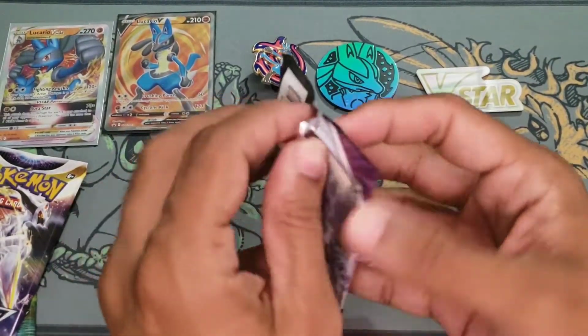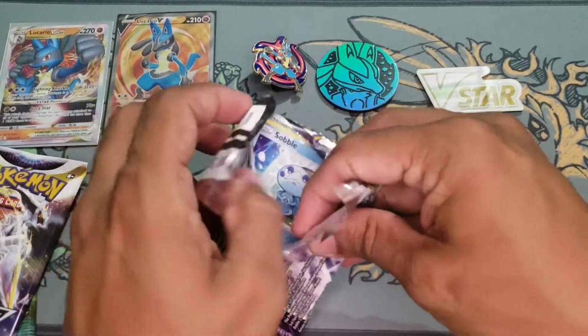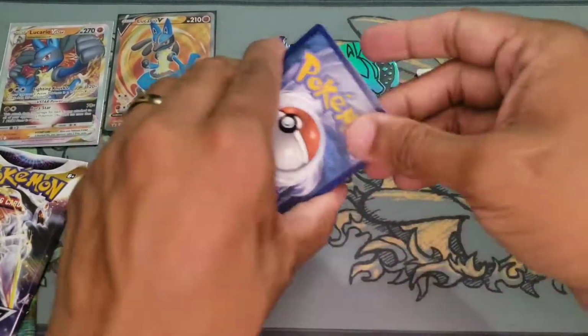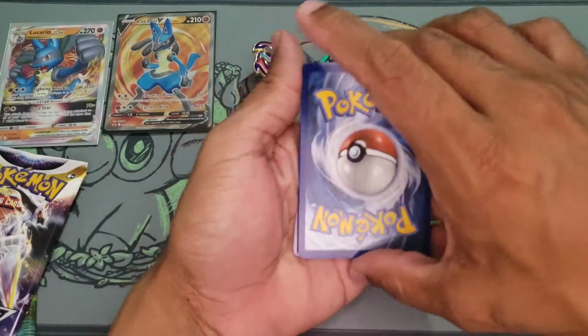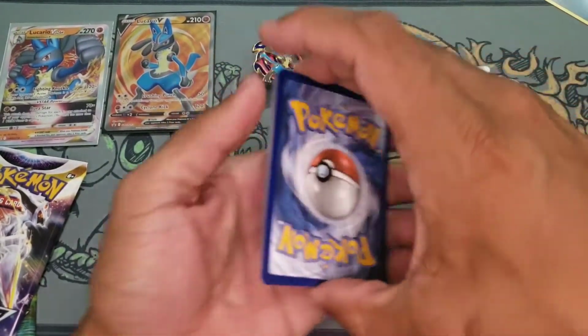Let's see what luck. Chilling Reign was a kind of meh set. Yes, let's see if I get some luck in this single pack here in this Premium Collection box. One, two, three. One, two, three. What do I always say is the energy? I say psychic. And we have a darkness. Nice. We're going with that.